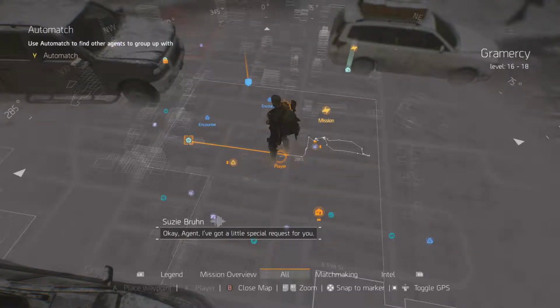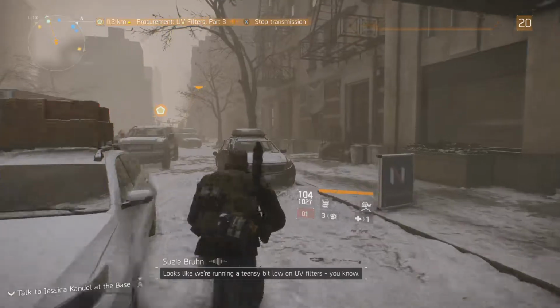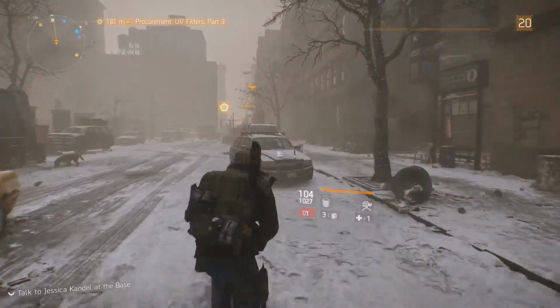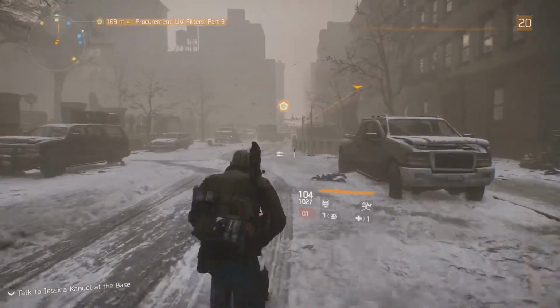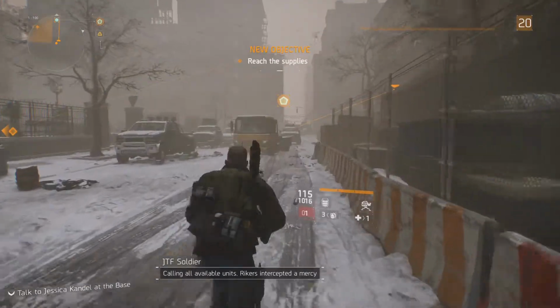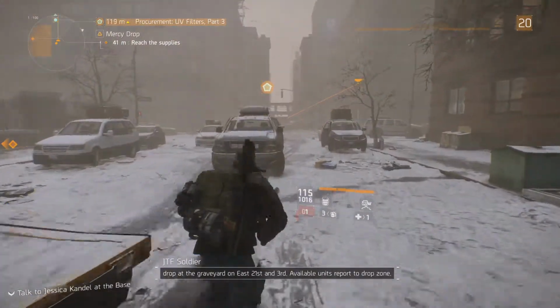Okay, Agent, I've got a little special request for you. Looks like we're running a teensy bit low on UV filters. You know, the things that kill the virus at our checkpoint. Calling all units. Find another med kit. Rikers intercepted a mercy drop at the graveyard on East 21st and 3rd. Available units report to drop zone.